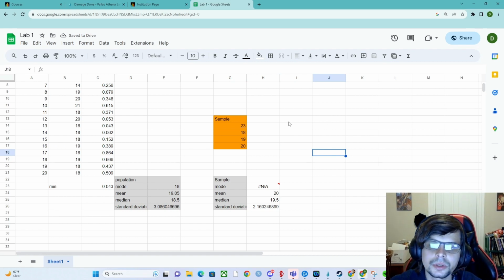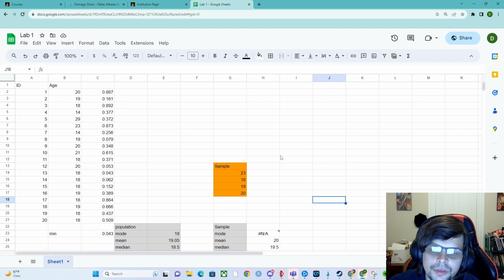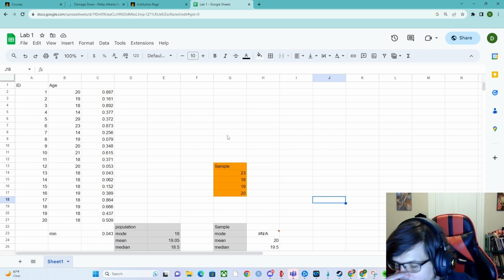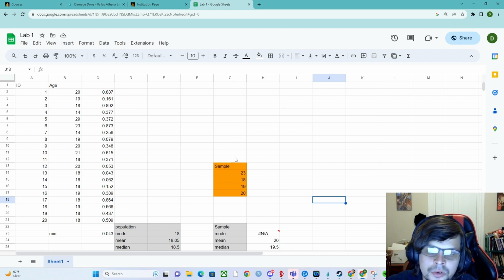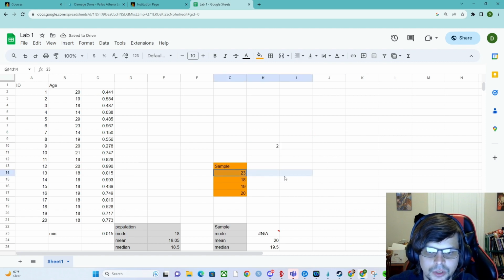So what we're going to do is make a sampling distribution from here. In order to make a sampling distribution, thinking back to the Khan Academy video in the PowerPoint, we need to exhaust all possible combinations in this data set. Okay? And we're going to do pairs of 2, so 2 draws, and we're going to exhaust all possible combinations.